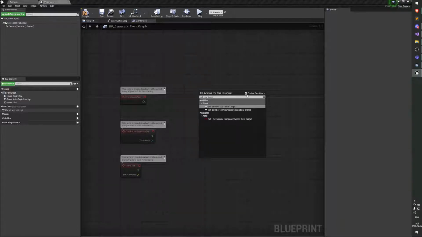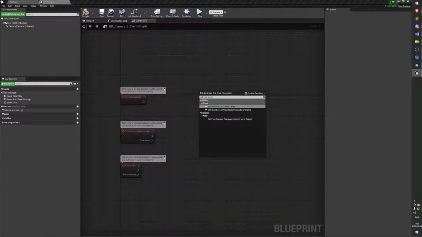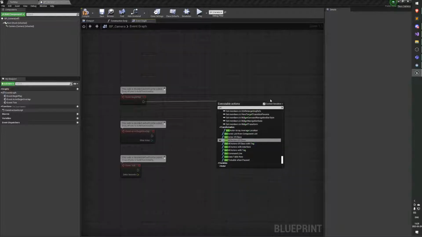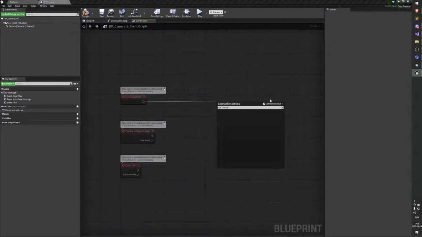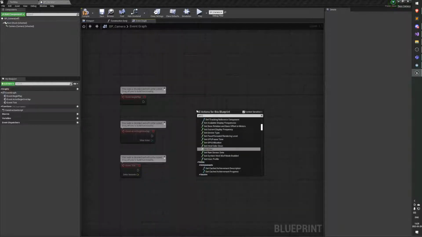Oh. Yeah, so there's this context sensitive switch here. It's very annoying. Yeah, the context sensitive thing. What that does, it's checking kind of what you're dragging out from right now. So for example, when I'm dragging out of an exec pin, I'm not gonna be able to get like a variable. So I won't be able to get lifetime or something. Because it's saying, hey, you're dragging out of an exec pin and get lifetime.